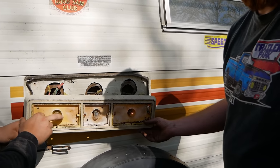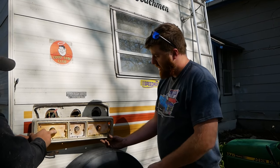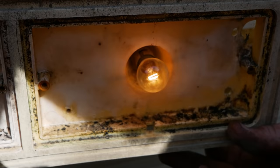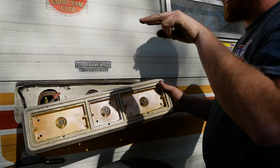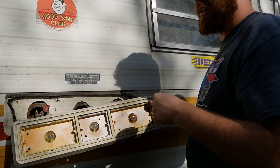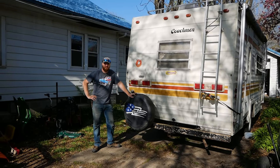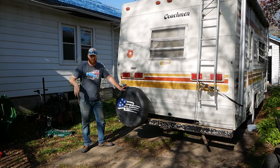Period. We went underneath and rewired some wires that were burnt up. No idea if they actually fixed it. Took our housing off. Turns out our bulbs are just so corroded. So the thing is, these have springs on the pins, and those springs rust. And once you get the bulb out, there's no getting a new one back in because the contacts aren't as worn. So our best hope is to actually just try to get these to work. So we got running lights, but when the running lights are on, everything else is off. One of those situations, everything's broken, whatever.